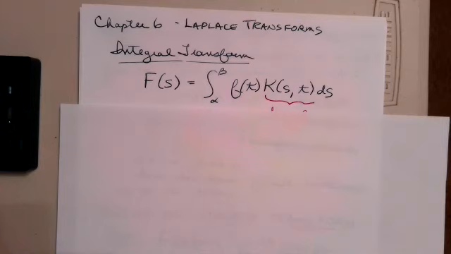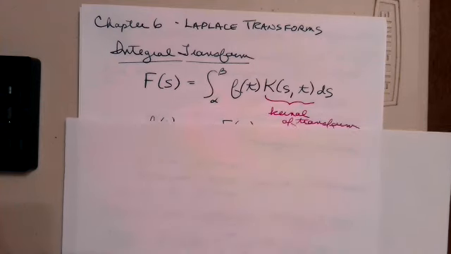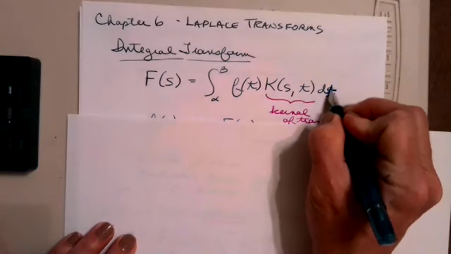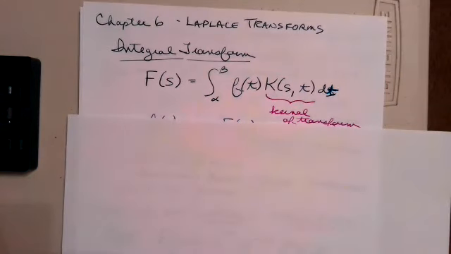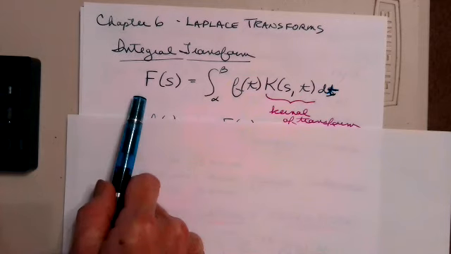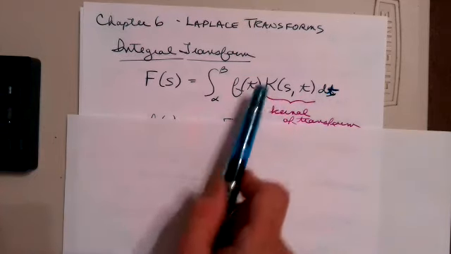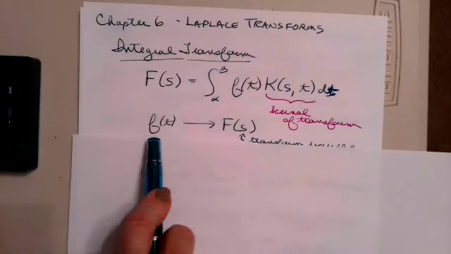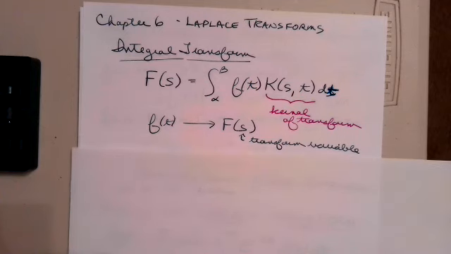An integral transform means you start with a function which we'll call little f. You multiply it by some other function which we'll call the kernel of the transform. That's a function of two variables, t and s. You integrate with respect to t, this is a typo. That will give you a function of s, which we'll call capital F of s. And so this kernel gives you an integral transform, which takes you from the function little f, which is a function of t, to the function capital F of this transform variable s.